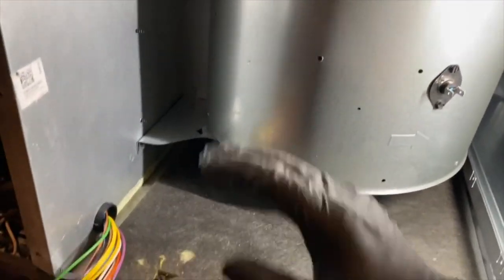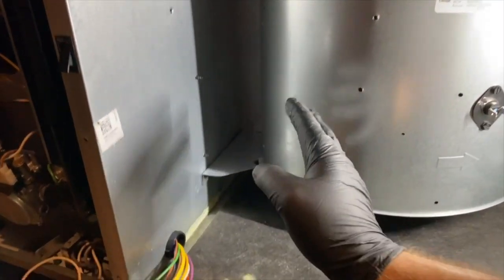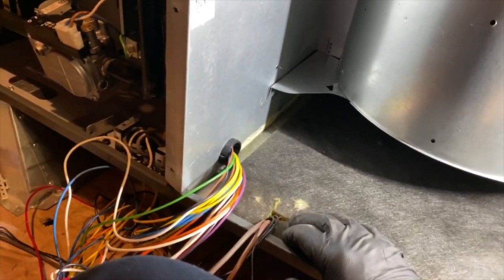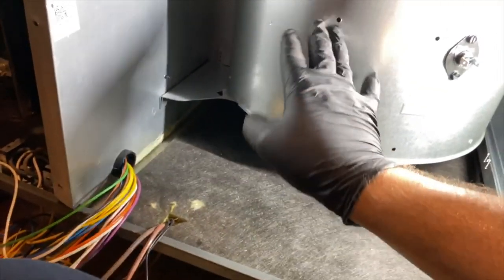Okay, so we got our blower motor back in there. Total pain when they're horizontal like this. But anyway, it's in there. We got the blower motor replaced. So now we're gonna go ahead and put everything back together.